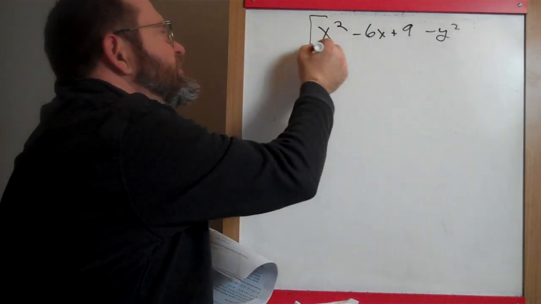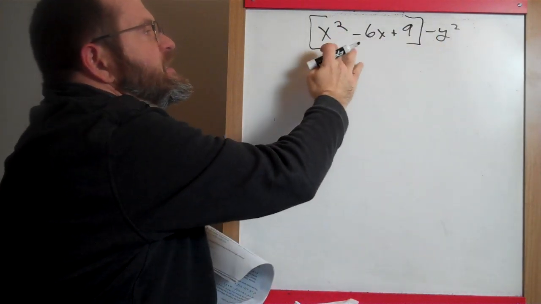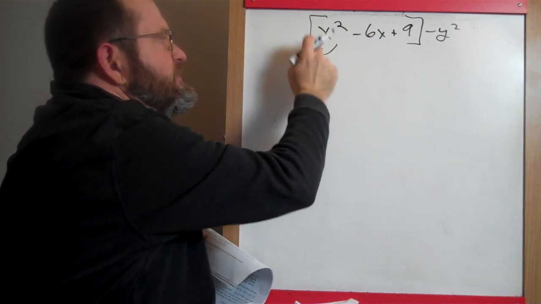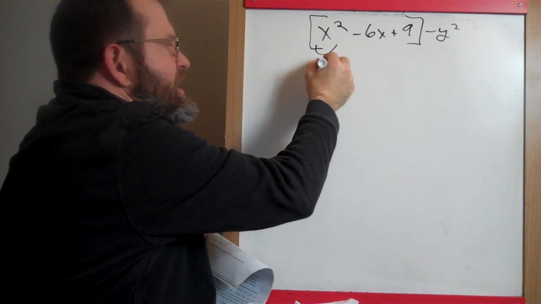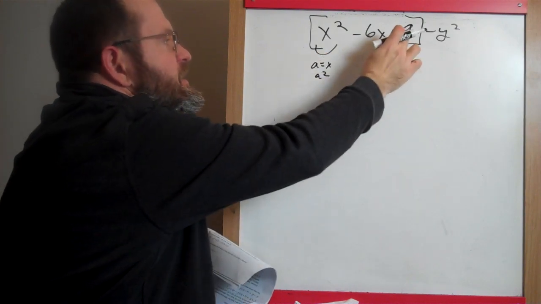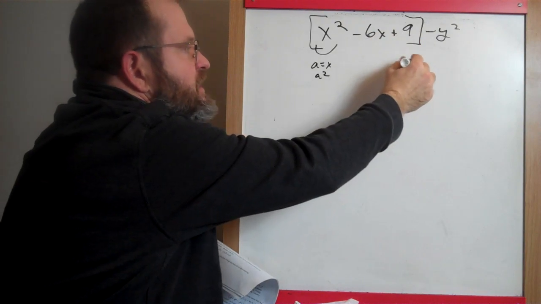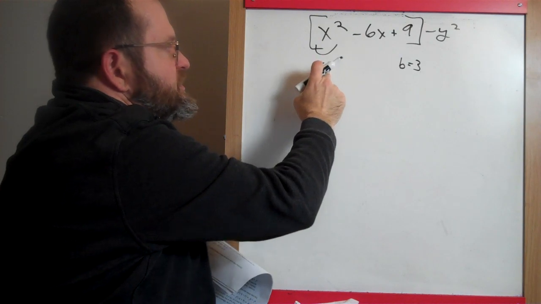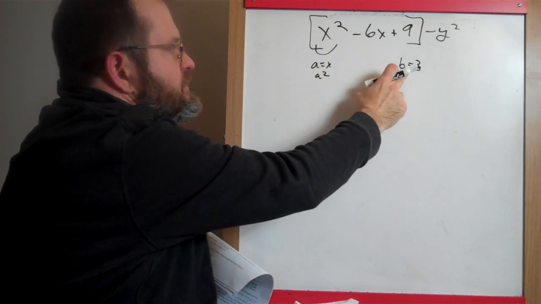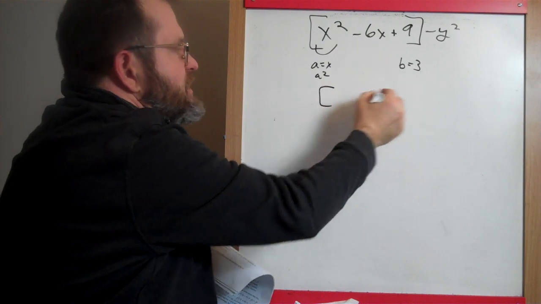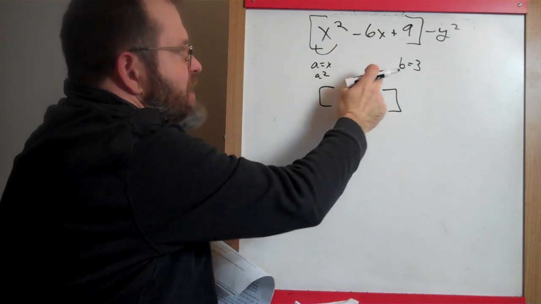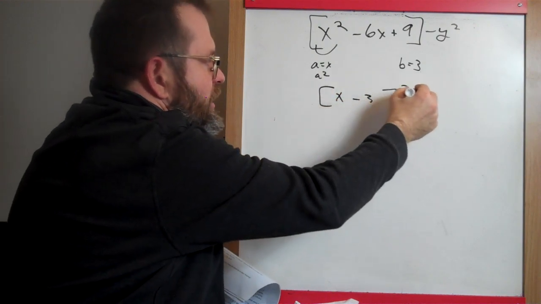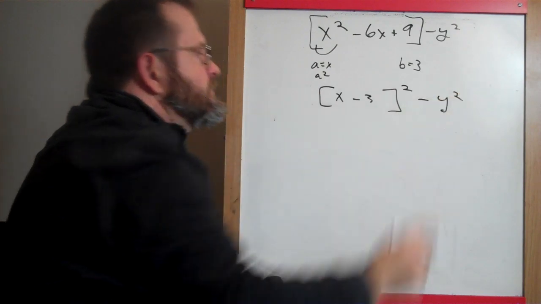But what they want you to notice is if I put some parentheses around this term right here, this term that has the square brackets around it, that term itself is a nice perfect square. This term is positive. It can be factored to be a equals x, and then this is a squared. This term right here, b could be equal to 3. This term in the middle is that 2 times a, which is x, times b, which is 3. So this middle term that was in square brackets here could be written as a minus b squared. It could be written as a minus b squared minus y squared.